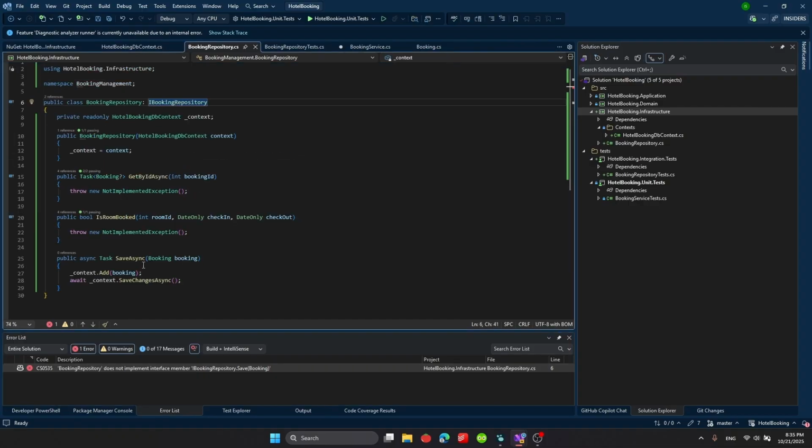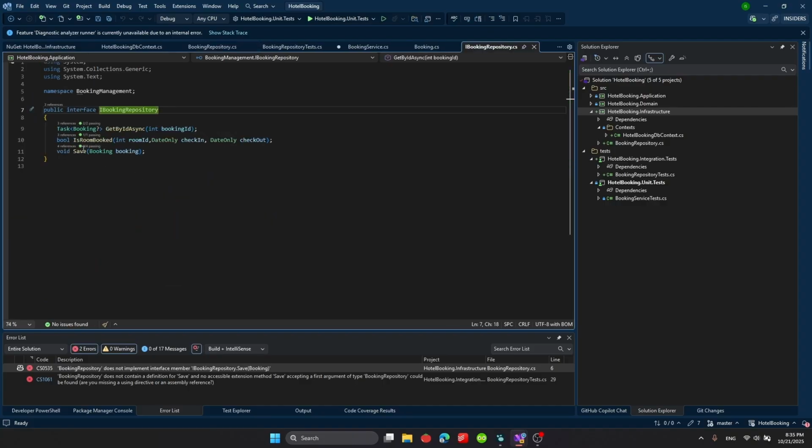things there. So here we should go in this one and ask SaveAsync, but we can do it in a better way. SaveAsync.